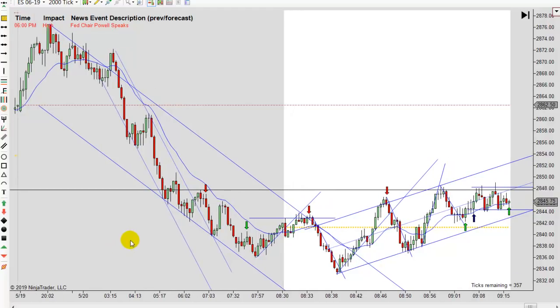I mean, you could argue for this to be green almost. It's not a perfect setup, but it is a second entry, and the reason I like it is you notice you got this trend line coming down, and that's the first break. That's pretty strong, a couple of legs down, so you're probably going to test that low, and you got a little room there. So for that reason, I like that trade. But again, you could argue for that to be green.